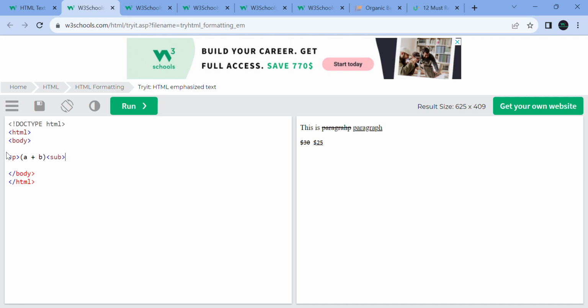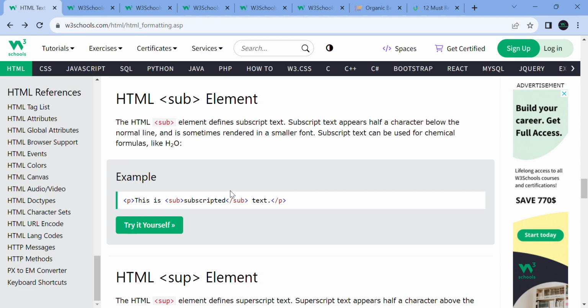So what is the purpose of sub? You can see over here a plus b, and I have to use n over here. I hope you will understand after displaying the output of it. So here is the output. So I hope you can understand it. Basically sub is used in maths formatting or physics on a website. So with the help of sub we can easily lower the text. Over here the definition we are going to learn.